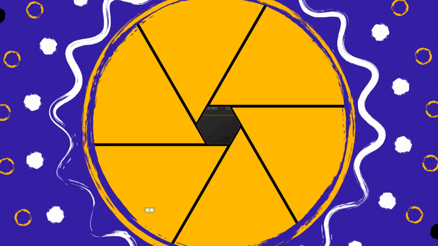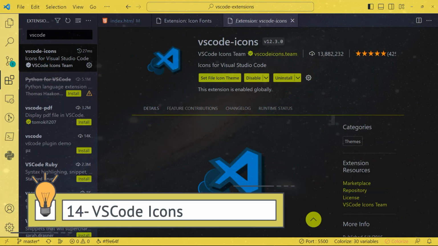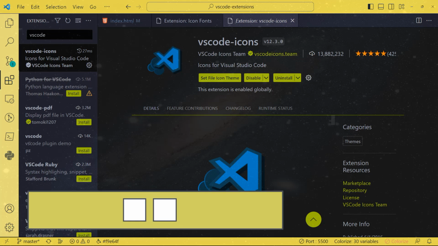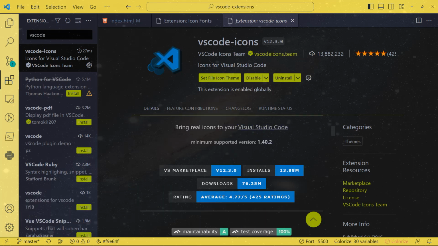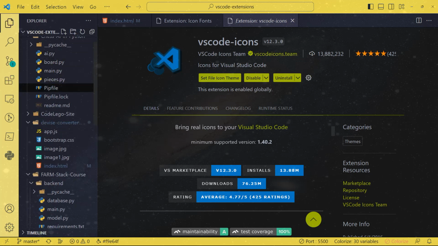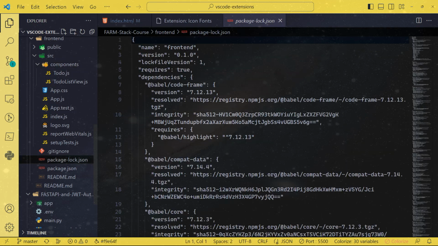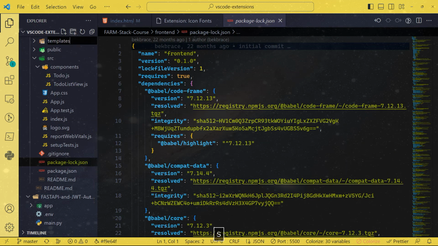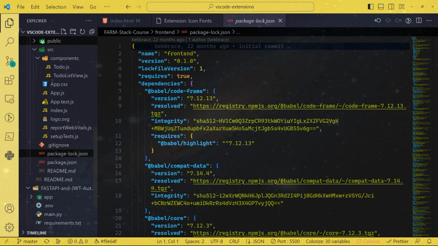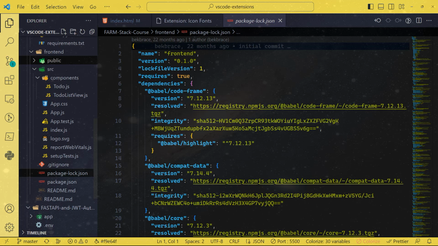And VS Code Icons, you wouldn't think icons make a big difference, right? But they really do, at least for me. This extension, and you can see that I already have it, adds a splash of colors and cute little icons to your IDE. You can see these icons here, right? Even for the folders. So components, you can find that folder with a gem here. If you add a folder called templates, you can find here that it's not a yellow folder, but has this window icon. Public has this icon with people shared here.